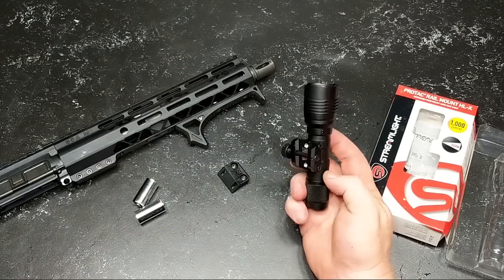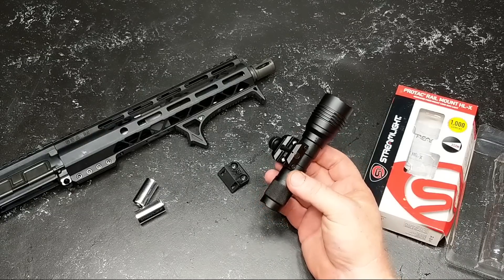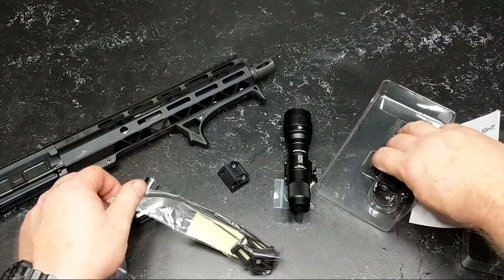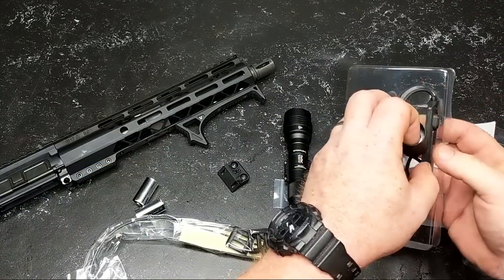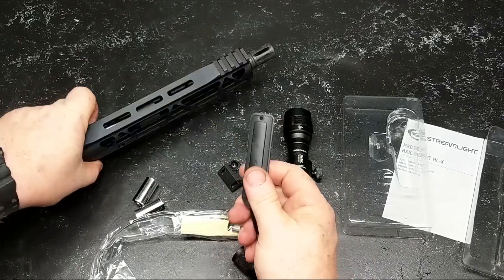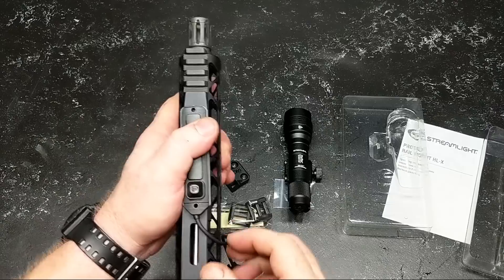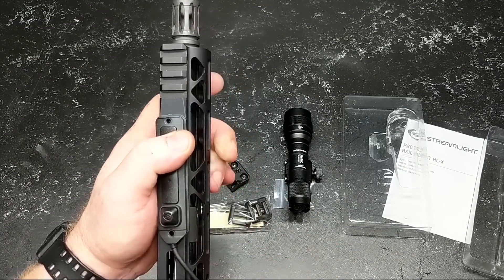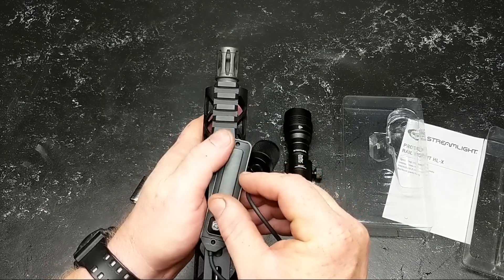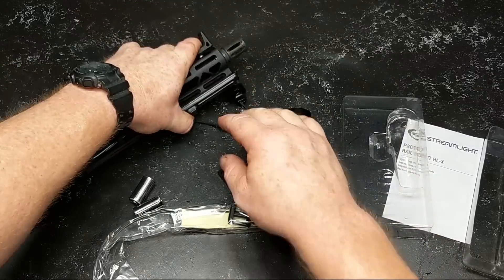So let's go ahead and pull out the Allen wrenches and get to work here and mount this guy up. I want to go ahead and also incorporate the tape switch, all the mounting options, all the neat doodads for this guy, because I'm going to set this thing up as a pretty cool little deal here. One of my things is it needs to be long enough and that might just get in the way. We'll see how it works out. Let's go ahead and get to work.